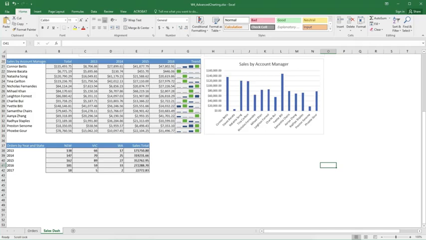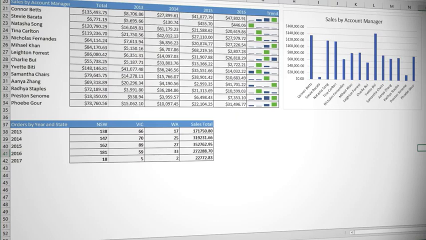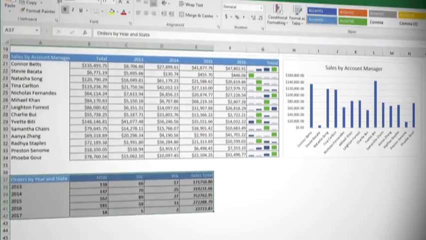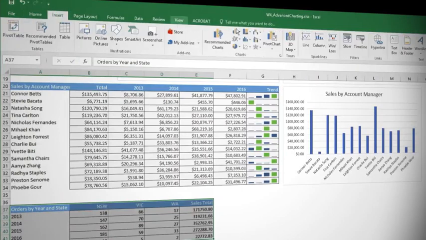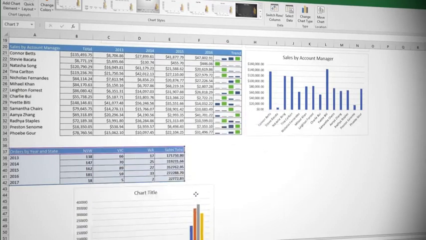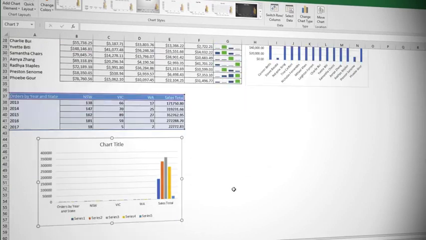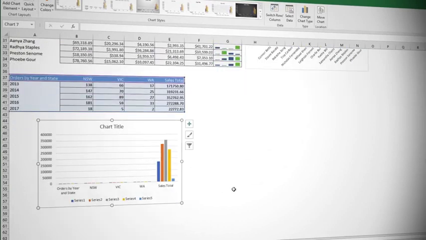We learned in the first course that we should select all the data we want to include and all the labels as well before creating our chart. It's already set up for us here, so I'm going to start with selecting cells A37 to E42, going across to the Insert tab and clicking on Column Chart. I'm going to drag my chart directly underneath the data. Be careful to grab it by the chart area so you don't move an element by mistake. Have a look in the toolbox to find out more about the different areas of a chart.